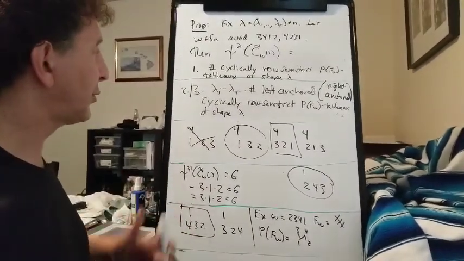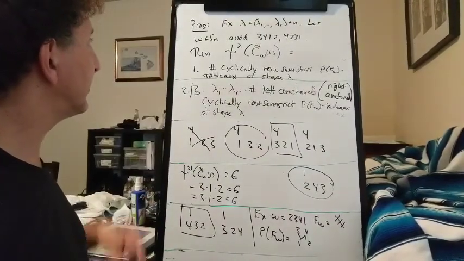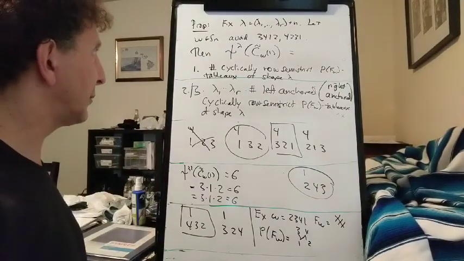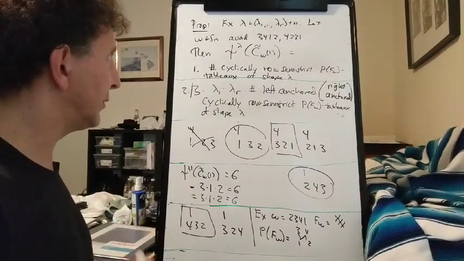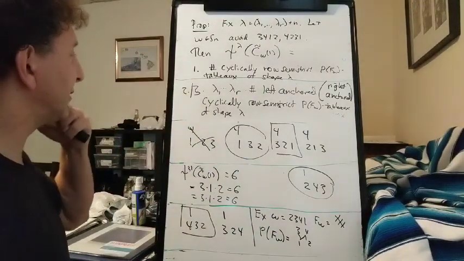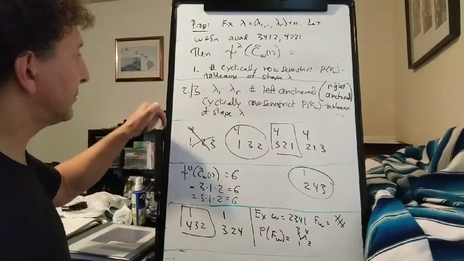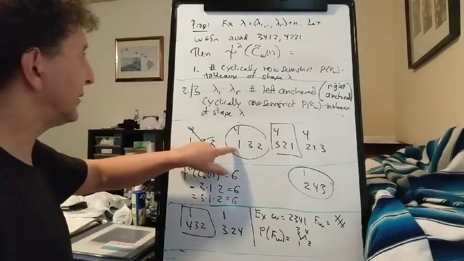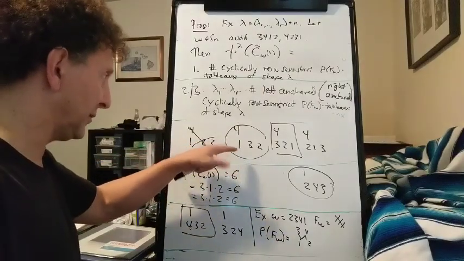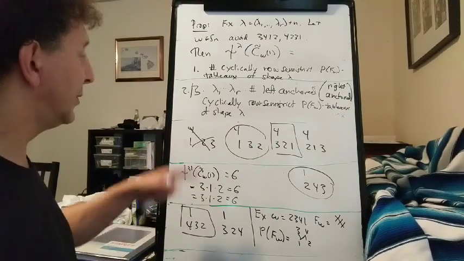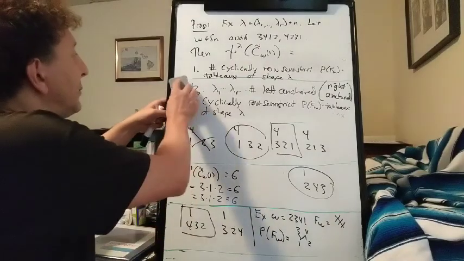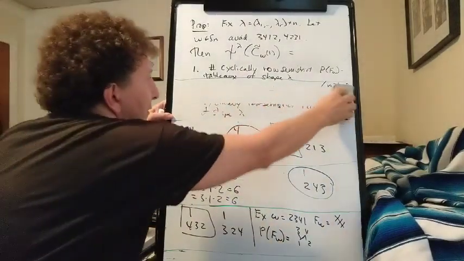All right, now we can prove the validity of this proposition by stating a bijection between cylindrical tableau and row semi-strict, cyclically row semi-strict tableau. Now statements 2 and 3 follow pretty easily from 1, because that's basically how we did 1. We found one that was left anchored and then rotated that last row as many times as we could, which was lambda 1 times. We could put that lowest entry on the right and then rotate it lambda 1 times. So statements 2 and 3 follow immediately from statement 1. So let's just prove number 1.